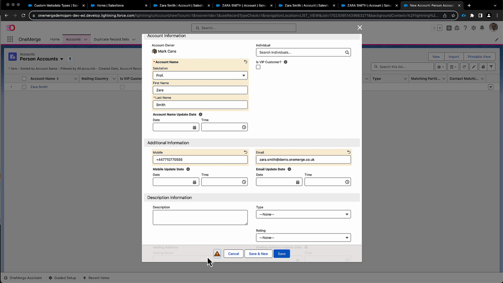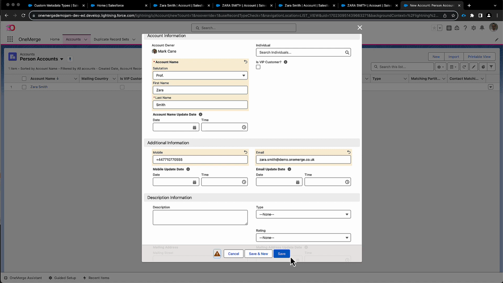We may get systems providing updated contact details, channel consent values, processing consent, whatever it may be; that fresh data may be arriving in the form of new records. Blocking the creation of the duplicates would block that data being brought into the system. So it can often be convenient and valuable to bring data in, allow duplicates to be created, and allow a product like OneMerge to work in concert with Salesforce Duplicate Management to manage that data, merge that data, and deliver what is a high-value data asset in the form of the master record.